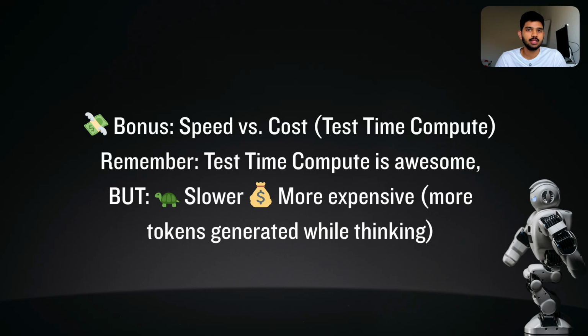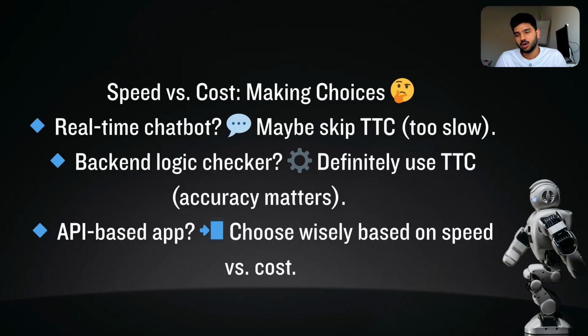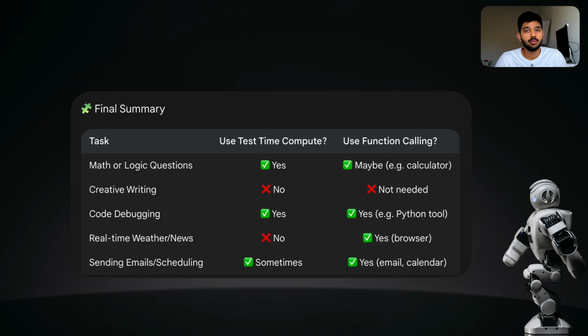One thing we have to remember is that test time compute is very useful, but only if we use it in the correct way, because it's slower and more expensive since it uses more tokens. If you want to know more about tokens, I already talked about them in our previous videos. Please go and check them, you will get more idea about these tokens. So if you are building a real-time chatbot, maybe skip test time compute because it's slow. We do not need any logical thinking or reasoning for a chatbot. We need just instant replies. But if you are building something related to the backend, then we definitely have to use this because it requires reasoning and logical thinking. So that is all about test time compute and function calling. We have to use test time compute in the correct way so that we can get the most out of it, and most importantly, we'll save some money if we know how to use it well.